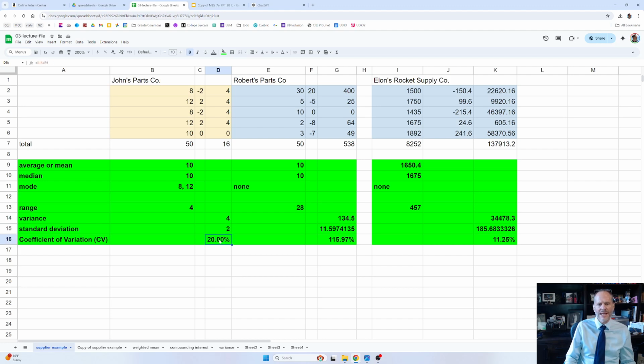And then just to normalize between data sets with different scales. These two data sets are on the scale of days. This data set here is on the scale of years. To normalize between data sets with different scales, we took our standard deviation, which is D15 right here, and we divided it by our mean. And when we do that, we get a percent. That allows us to compare variation, the coefficient of variation, between different data sets with different scales.